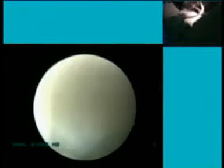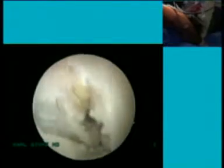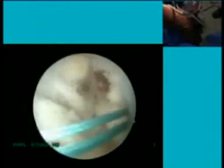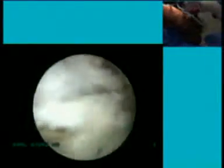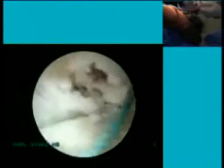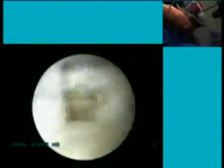These two failures were actually partial failures, so the PL bundle was in good shape. So I just revised the PL. The AM was okay and the patient was having some pivot and the PL was not working. So I got an opportunity to revise two of my own patients. Probably the reason was, we did a CT study of these footprints post-op and both PLs were placed higher. Even now there is still a tendency to make the PL a little higher than its actual position, even with these jigs. So things are still not perfect and we still have to keep making efforts to make it more and more accurate.